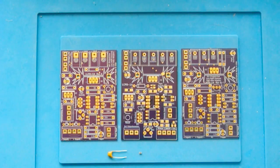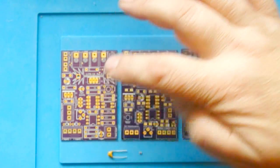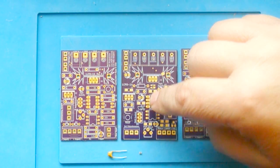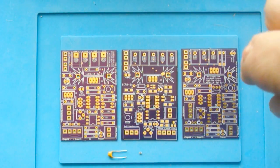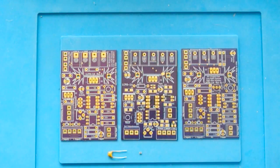I made 3 different versions of this board. This is a low side board, this is a high side board, and this is a combination low side, high side. And if you don't know what those terms mean, then of course go to my website where I have tons of documentation on this project. About 95% of the components are the same in these 3 boards. It mostly just has to do with how they're connected.